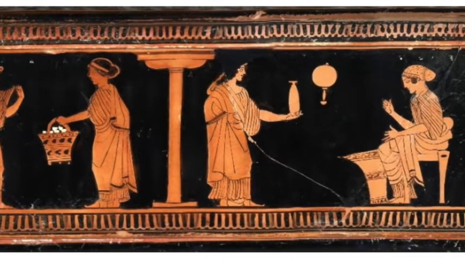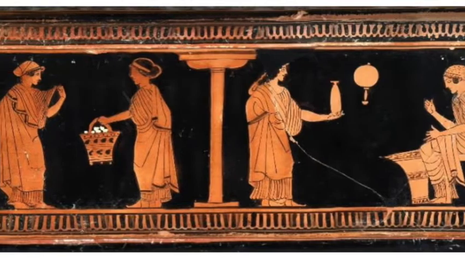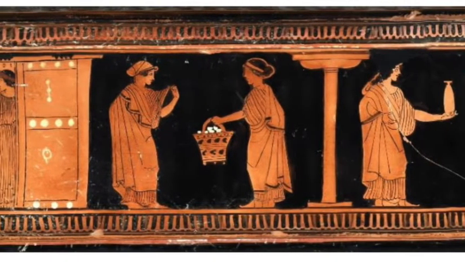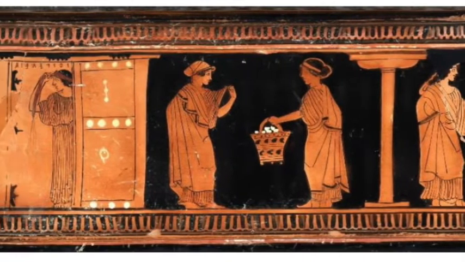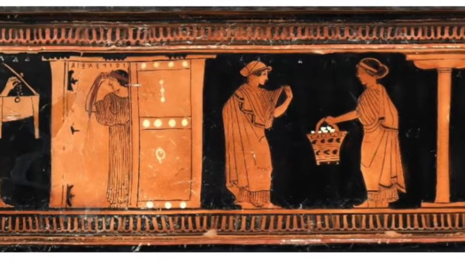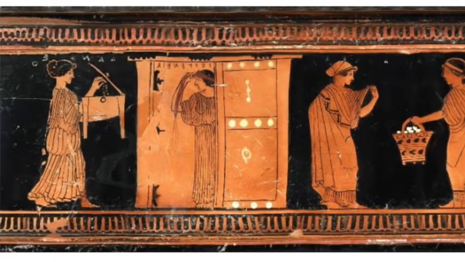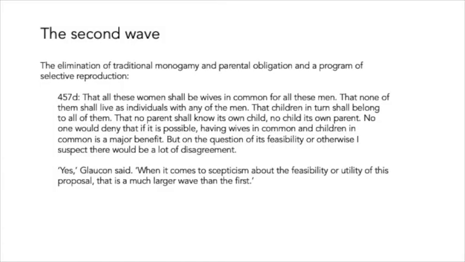The fact that he does this, that he elevates women to the level of men in terms of their capacity to act in the guardian class, then leads, I think, to the second very jarring part of the Republic, which is the way that he subsequently deconstructs, in very violent terms, the family. And you may remember that he ends up in some places that we would consider to be extremely dangerous and probably forms of child abuse.